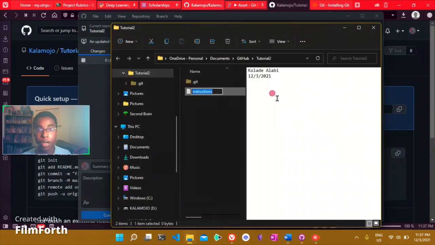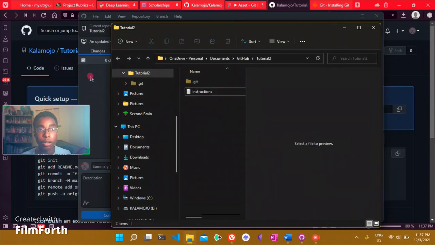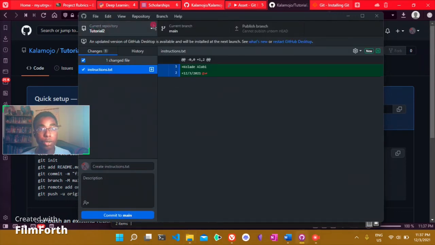And here we have our first file. So now going back to the GitHub Desktop, you can already see the changes are made here. It has my name and the date, and it already knows that I've made changes to this.